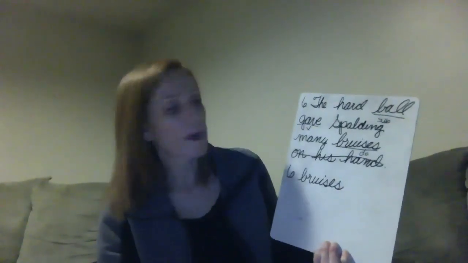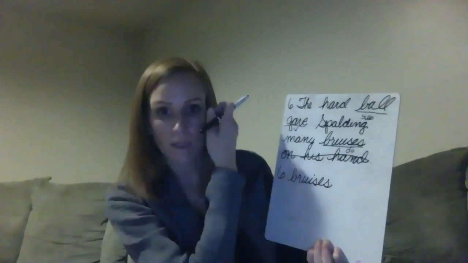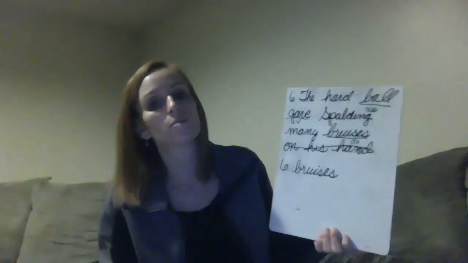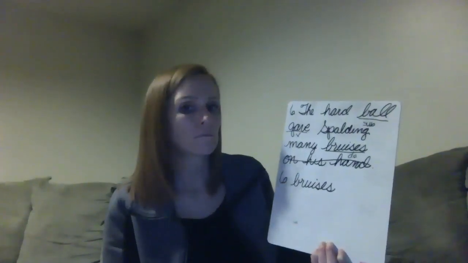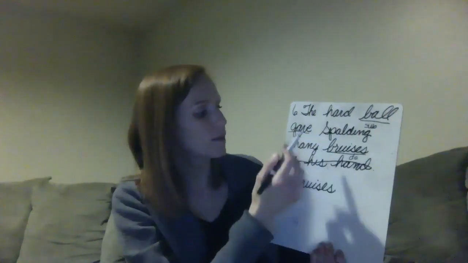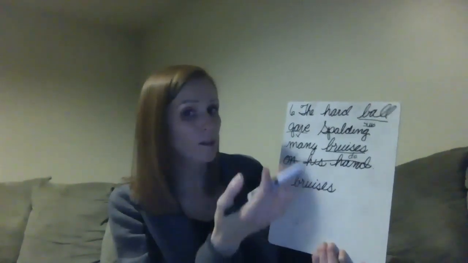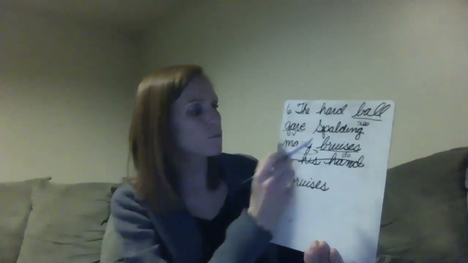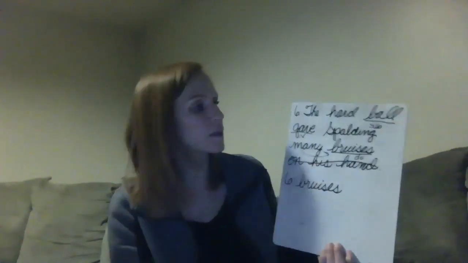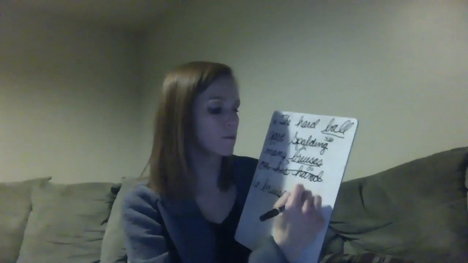Okay, and then I go back and I think, here's my verb, my action verb. Here's my direct object. Somewhere in between there, if there's an indirect object, that is where it will be. Now, many is not, the hard ball gave many bruises. I mean, it tells us to what extent or how many, what color, what kind, how many, which one, but this is just telling us this is connected to bruises. So the hard ball gave bruises to what or to whom? To whom did the hard ball give bruises? Spalding. So my indirect object is Spalding.